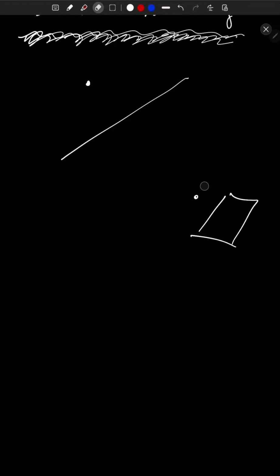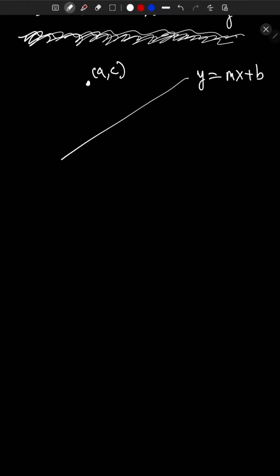I'm not actually going to do the whole problems. I'm going to leave the one with the plane to you, but I can start out doing the line problem. So if we had a line, let's just do it in general, y equals mx plus b. And let's say we have a point (a, c). Here we're going to get a general formula for how far this point is from the line.